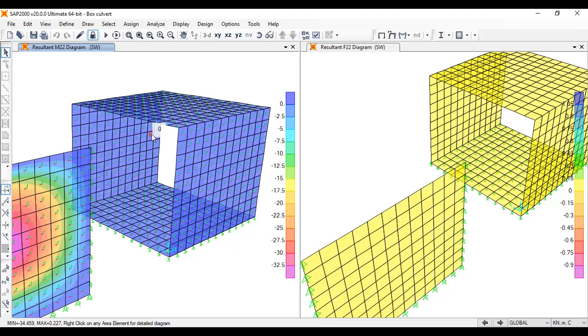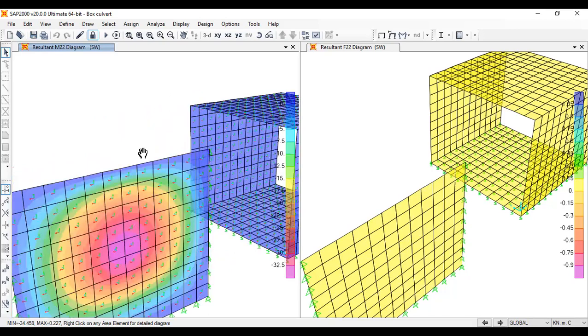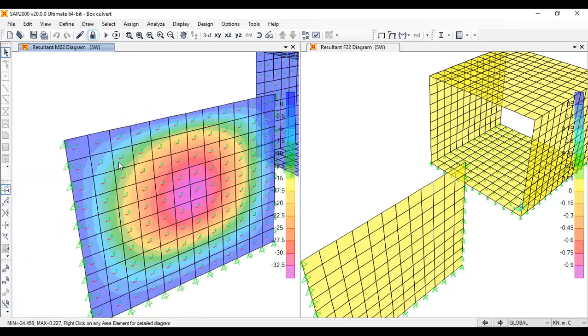If you provide a plate or shell, your plate and shell have out of plane stiffness, so it will take bending as well. So the moment taken by the beams will be lesser compared to the membrane, right? So that will be more realistic. But if you want, you can take membranes for the slab and model and take the bending moments from the frame elements, right?